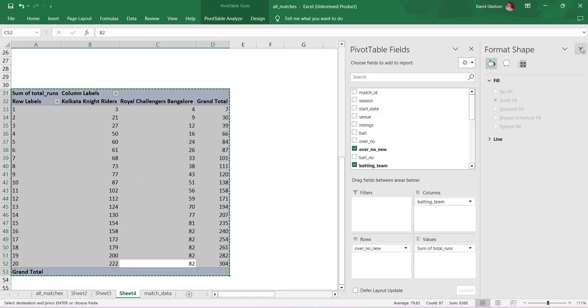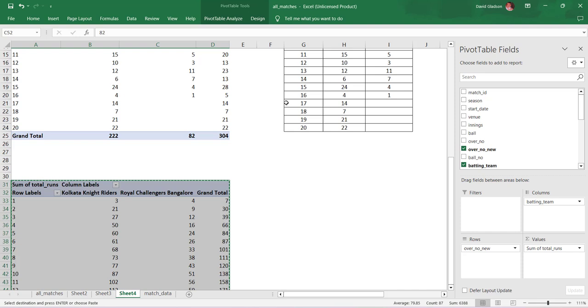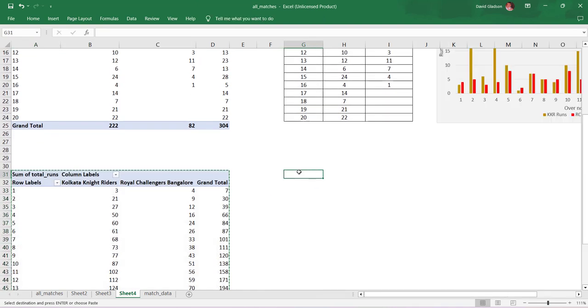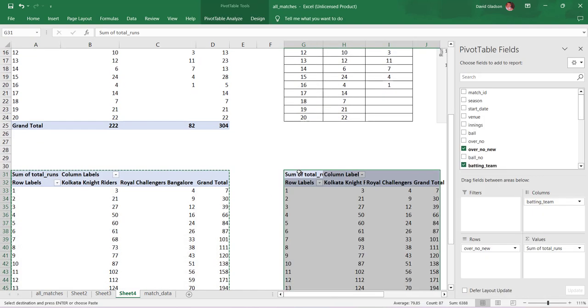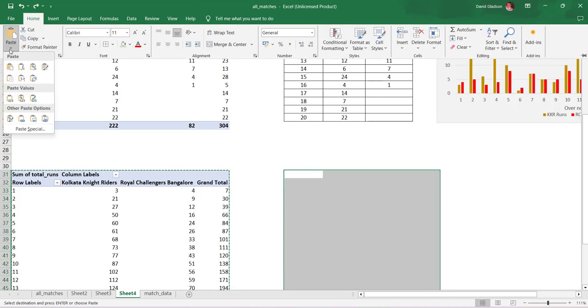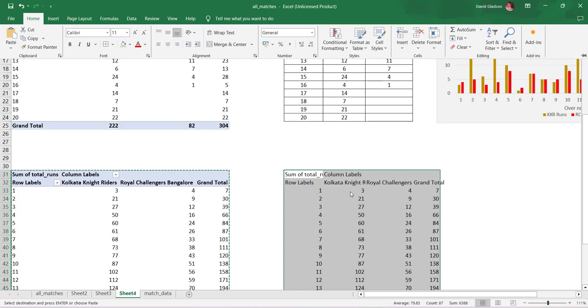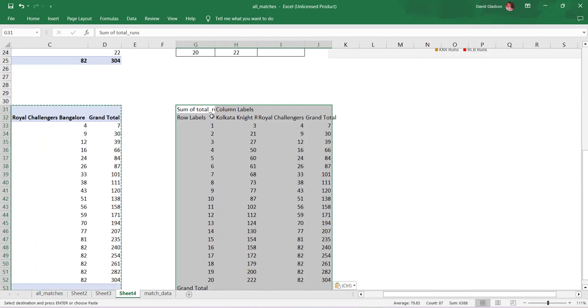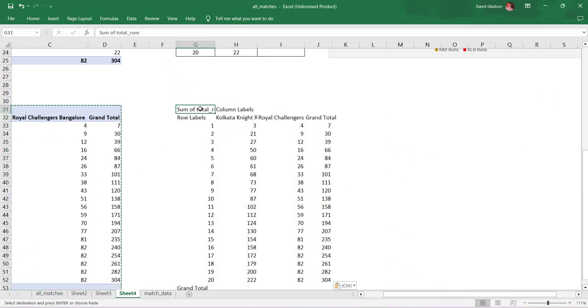Now again we have the values ready. Let's not waste any time. Let's replicate whatever we did on the top. Instead of paste, we should do paste values. Then delete, and name the columns over number, KKR runs, RCB runs.